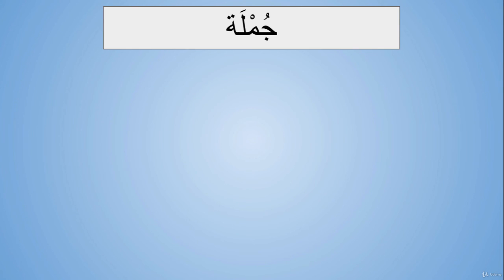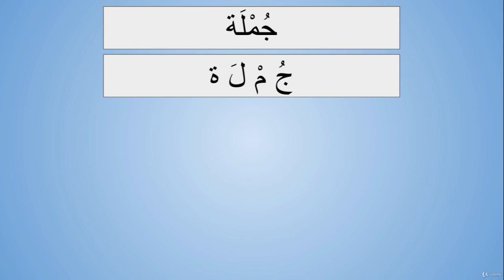Here we have a word in Arabic. We don't know what it is. So let's start step by step. The first step is actually to break it down into the different letters it consists of, together with the diacritics. And here we see it has these letters. So let's go through them, and we know we go from right to left. So this one first, and this one, and then this one, and then this one. So the first one is this letter. What is it? This is Jim, and it comes with Dhamma. So what sound does it make? Ju. Very good.